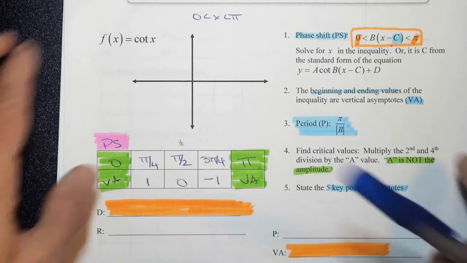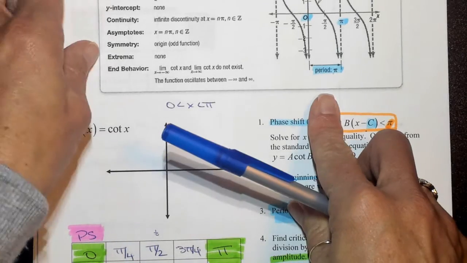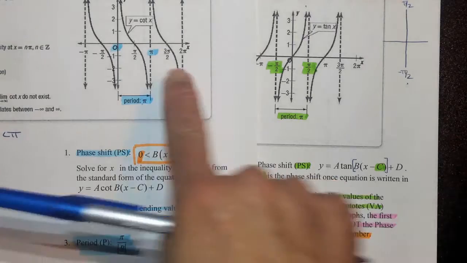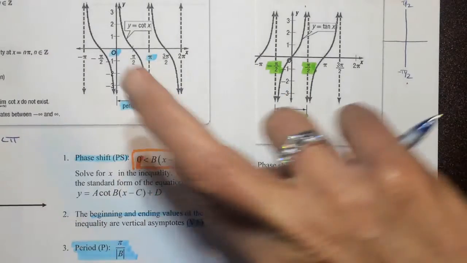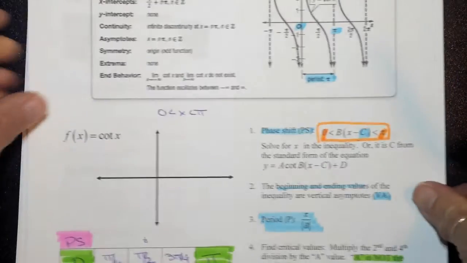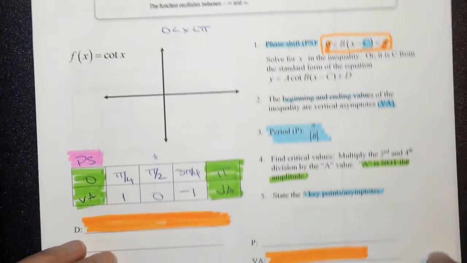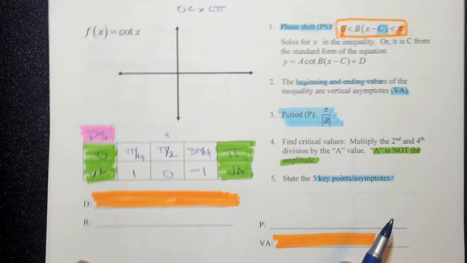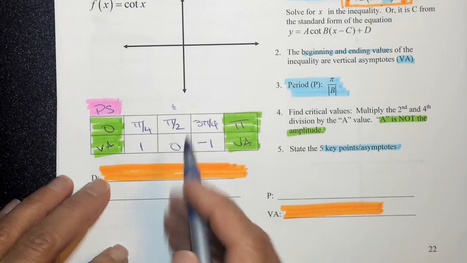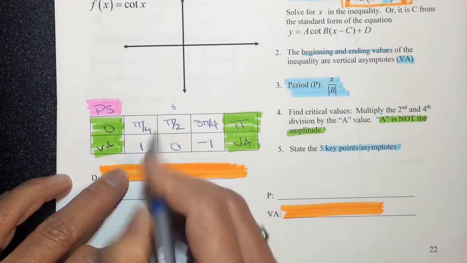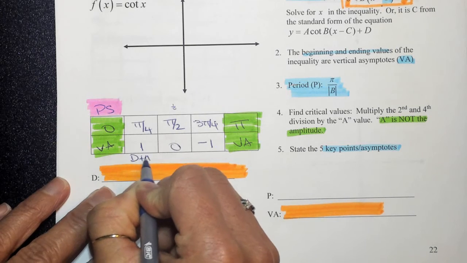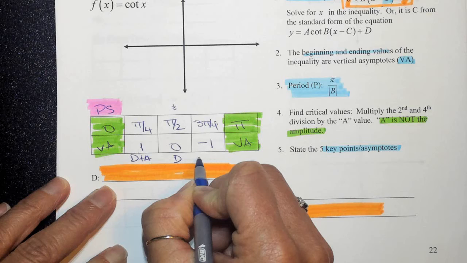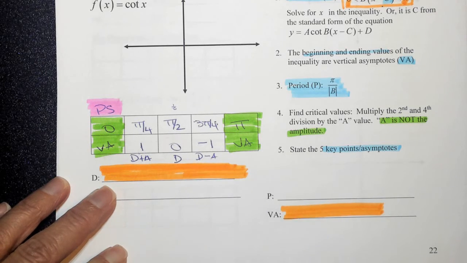So remember the tangent looked like this. Now look at the cotangent. See how they're flipped? So it's like your graph just kind of flips over. Okay, so when I sketch this graph, I'll go through all the pieces, but again, we will have our baseline. So if we have a d value, we will add a to this one. This will be my d value, and this will be d minus a.